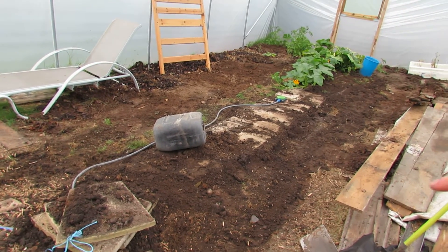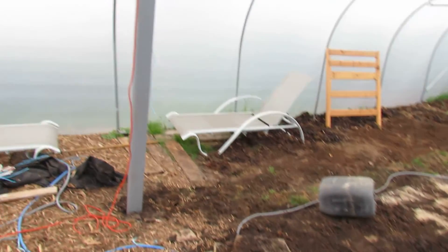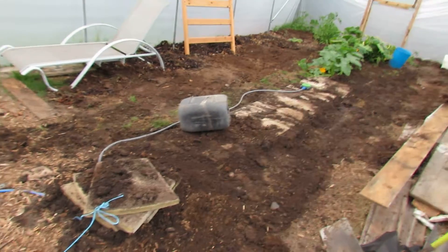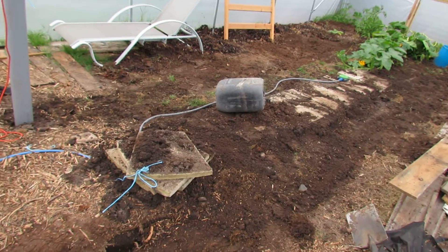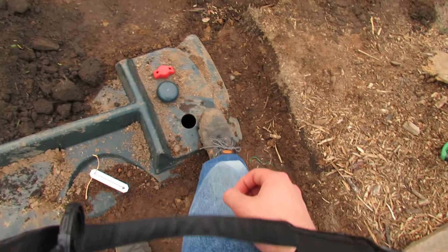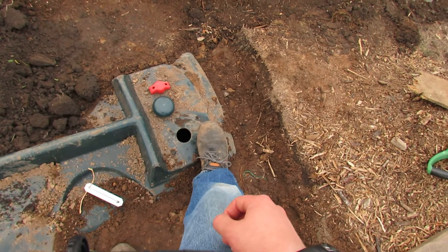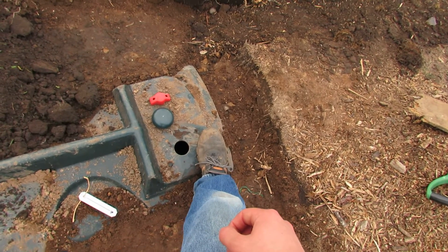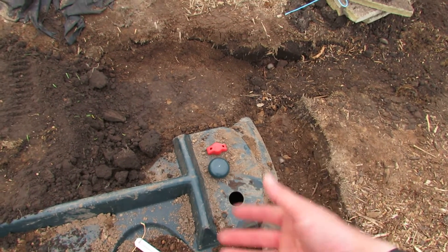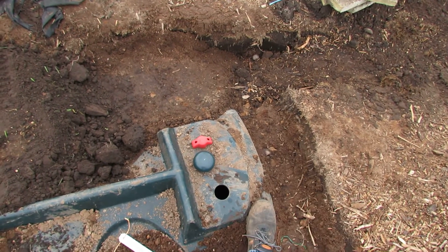At nighttime, this will suck in cold or moderately warm air from the top, which will then pass through here, warming up through all of the ground that's been previously warmed. We should have warm air coming out here — probably about 15 degrees constantly at the output port. So it'll cool the polytunnel in the day and help keep frost away at night.